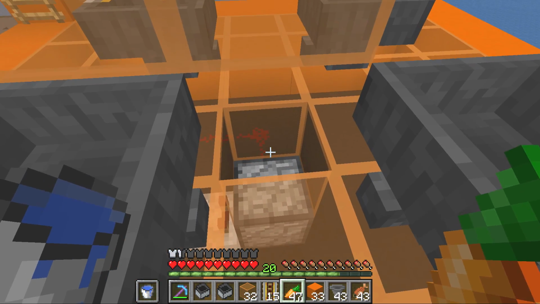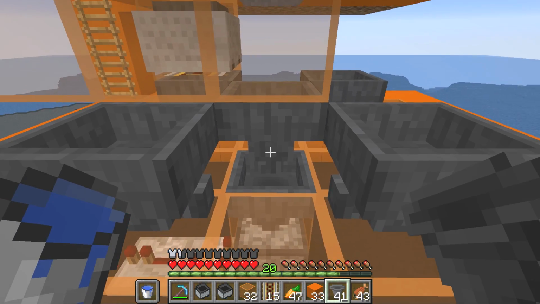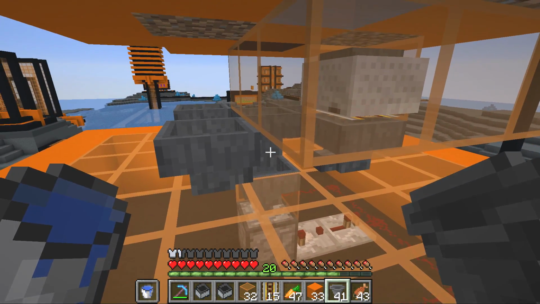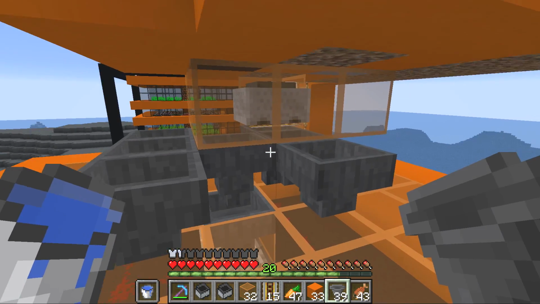Beautiful. So the last thing that we need to do, of course, is connect these hoppers to a hopper chain that is going to be feeding that dropper. So all we're going to have to do is this, I guess. We'll stick a hopper chain up like that, and then one like that. Beautiful. And one like this, I suppose. And it was already clicking away. There we go. That's awesome.